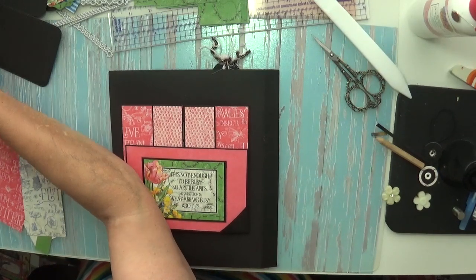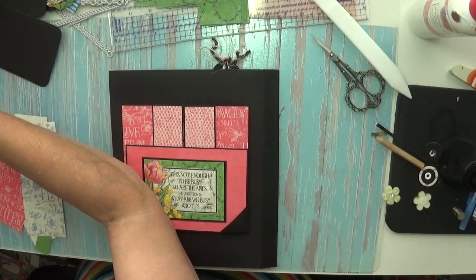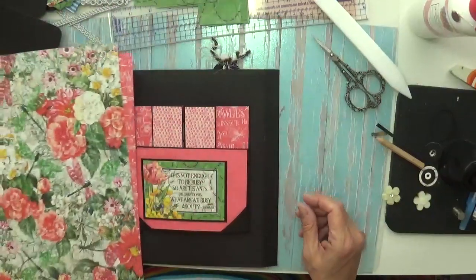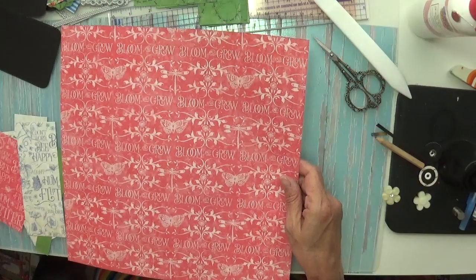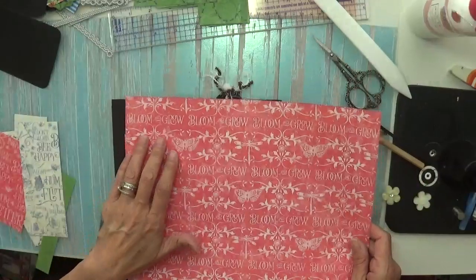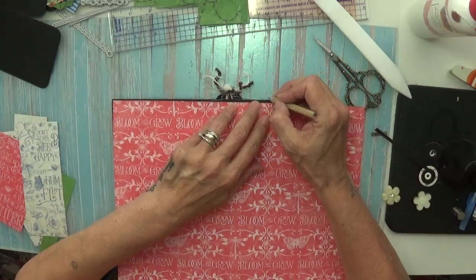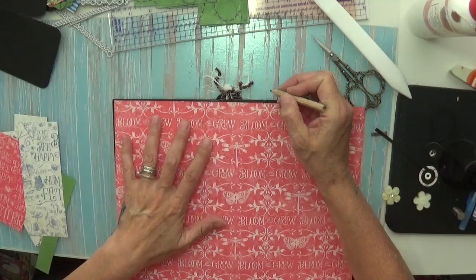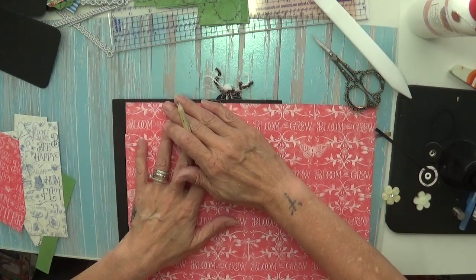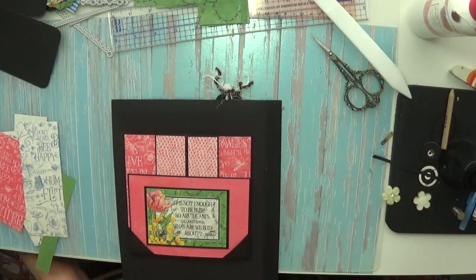Just look, I love the black, but black on black. What haven't I used yet? I haven't used any of this yet. Feel that bloom and grow. Go to the end there. Come to the end now. Trimmer time already.